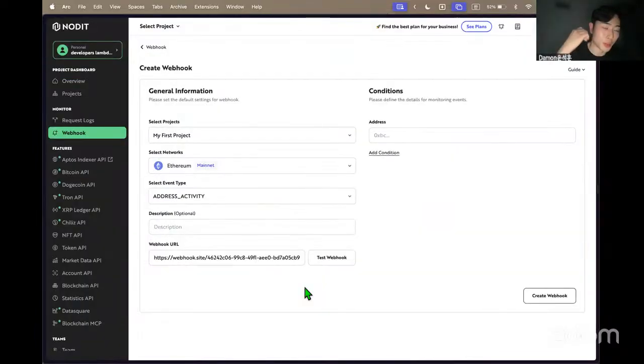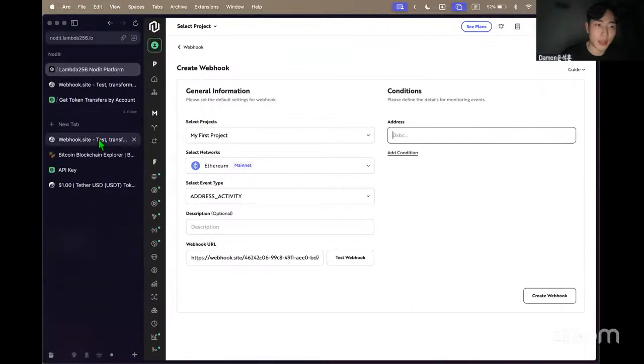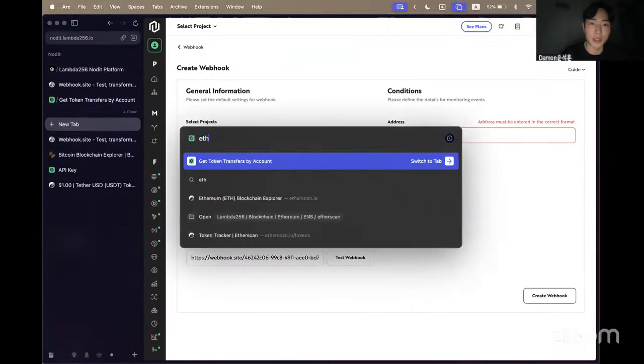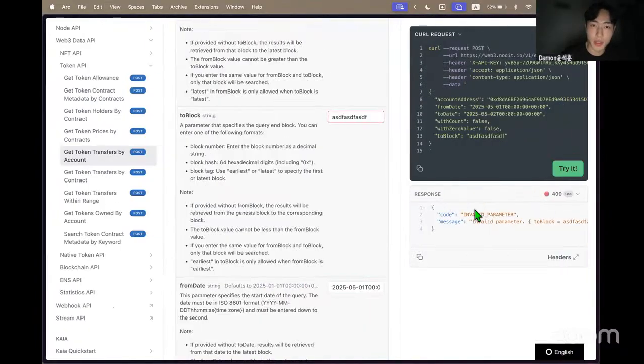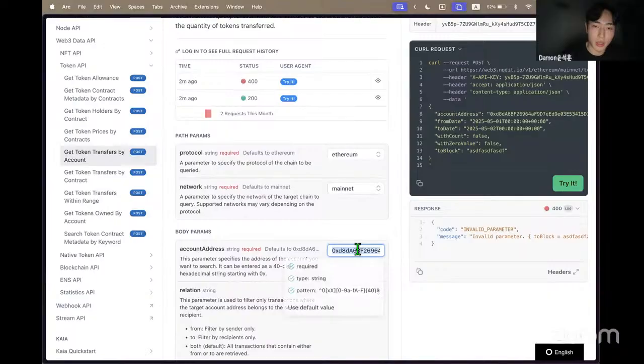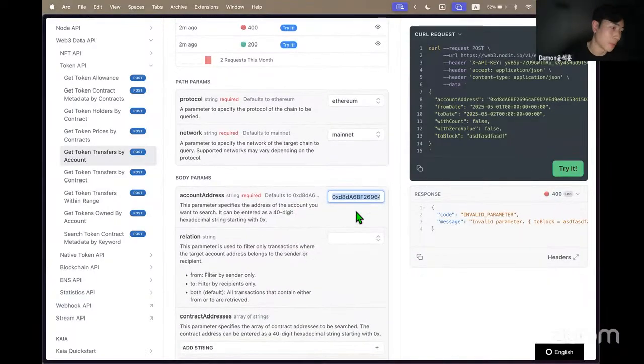Let me go back to console and finish the conditions here. I'm going to use this account address from the Web3 developer documents default value.